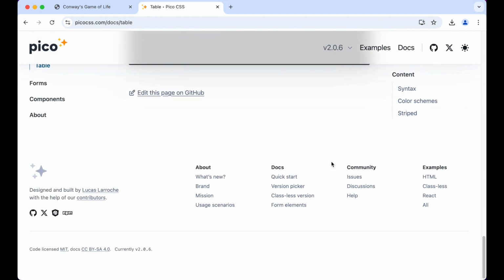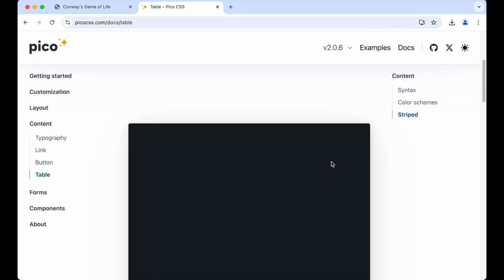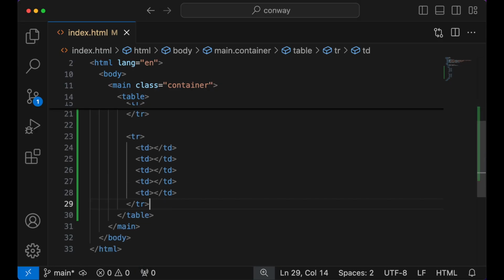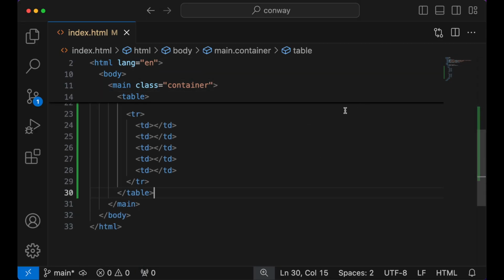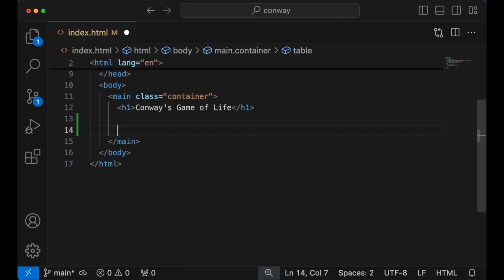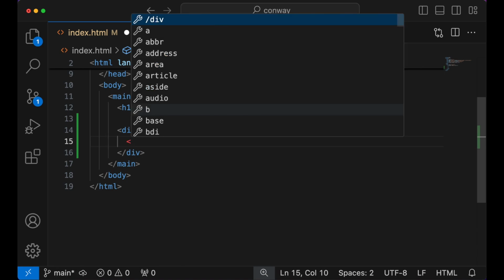So let's see if we can remove that formatting, or maybe it makes more sense to, instead of using a table, given that we're using Pico, maybe it's more sensible to just use divs, like nested divs, so that we avoid Pico from auto-formatting the table, and we can do whatever we like here.